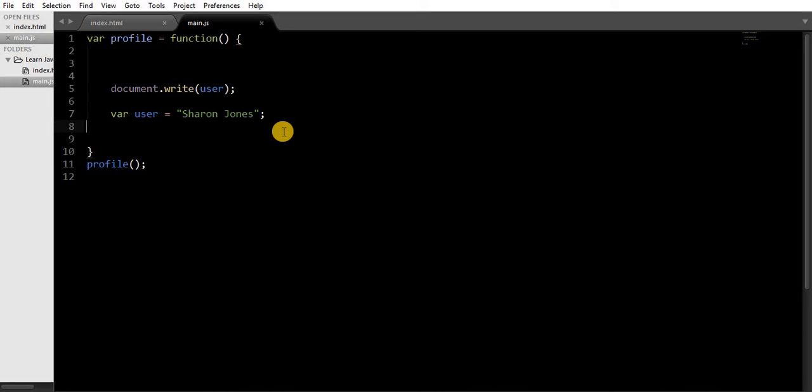Let me try to explain it another way again. Whenever you define a variable within a body of function, which is this, the value is available from here downwards to the end of the function. But before this variable, it gives you user undefined. You understand?